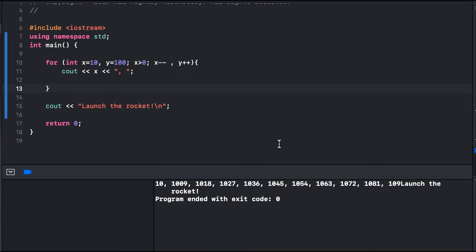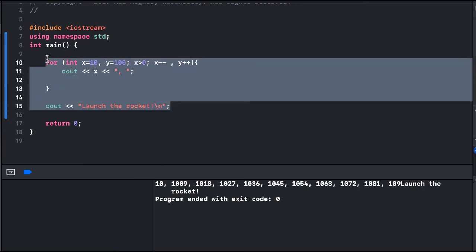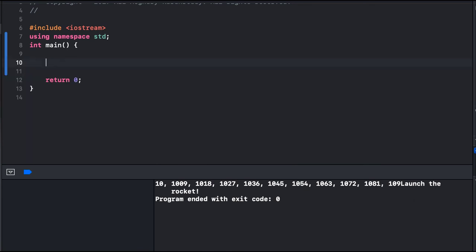So now after this loop, we can move on and talk about a range-based for loop. Let me just clean up and go for a range-based for loop. This kind of for loop iterates over all the elements in a range, where the declaration declares some variable able to take the value of an element in the range. Ranges are sequences of elements, including arrays, containers, and any other type that is supported in the functions of C++.